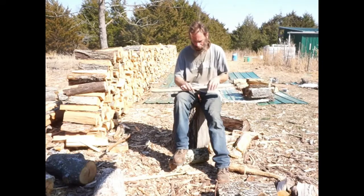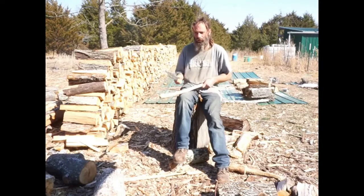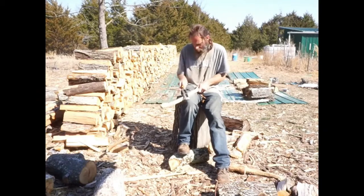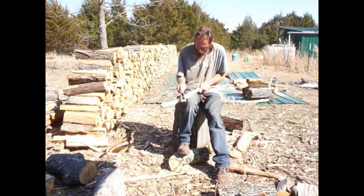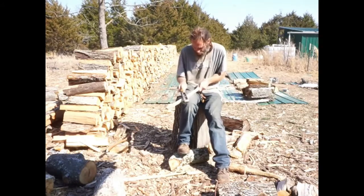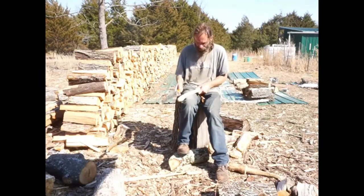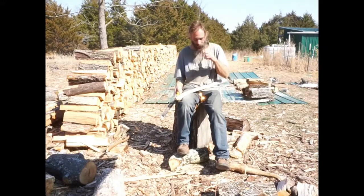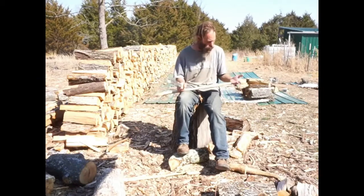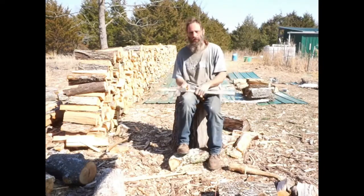Anyways, I'm going to get to working on this guy a little bit. And I don't know how much video I'm going to shoot of this, because I don't really like doing this part in the sun. This is more of a sit on the porch at the end of the night kind of activity. But I'm going to start kind of working this guy down and seeing where we get him. I'm just gonna go find me a shady spot to sit with it, and then when I'm ready, I'll come back and we'll finish the top and get ready to cut our kerf and mount the axe head. Should be fun, so stay tuned.